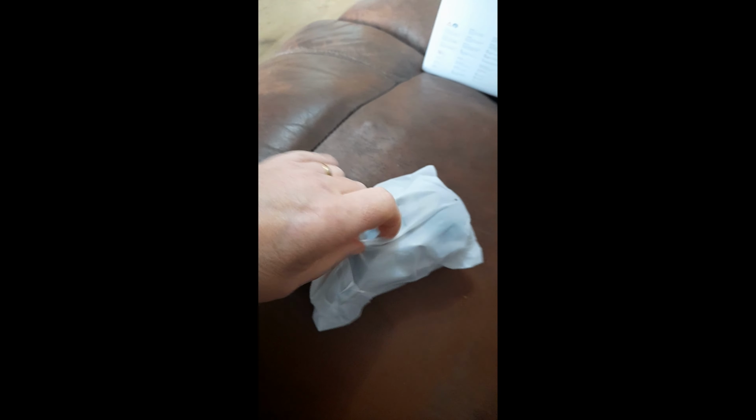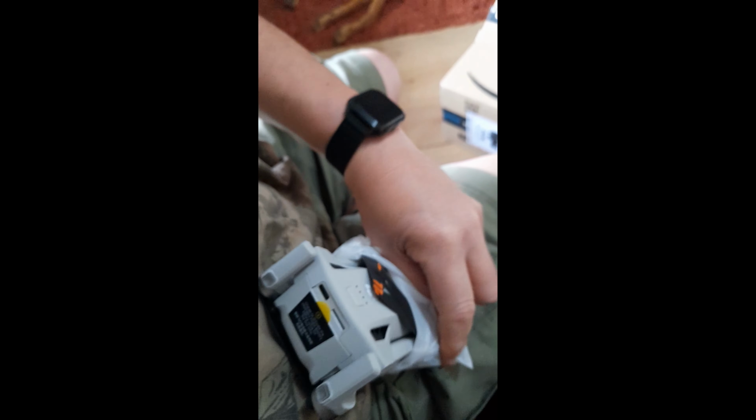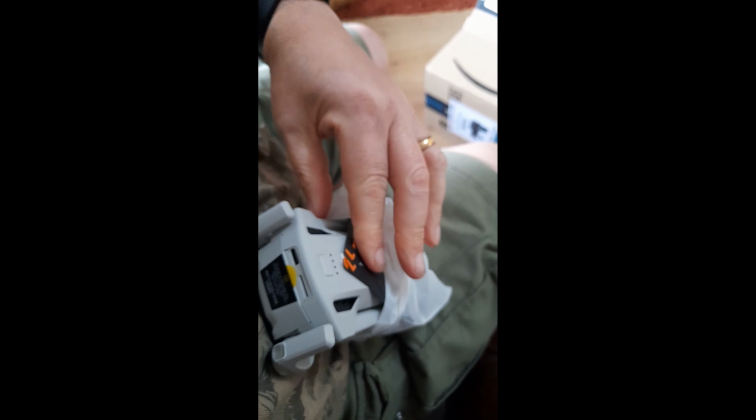Again, can't get in it. Oh, I've dropped you. Sorry, my apologies. You go down the side of our settee, you'll never see you again. I'm no good at this. Can't do this one-handed. Here we go, here it comes. Little bit nervous. God, it is tiny.